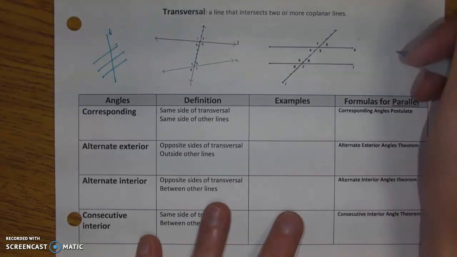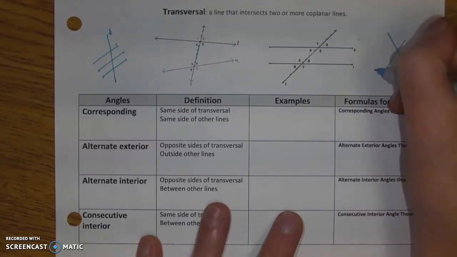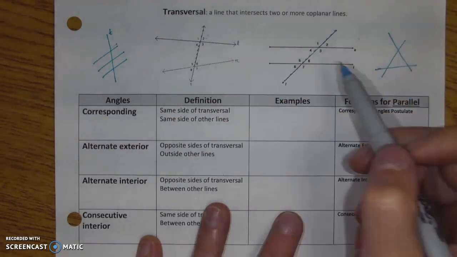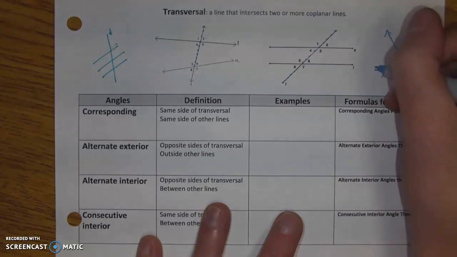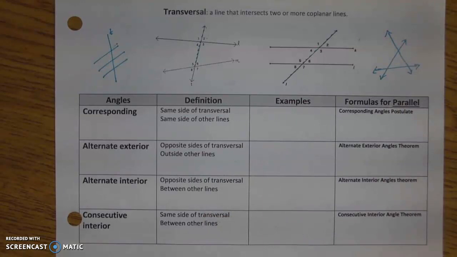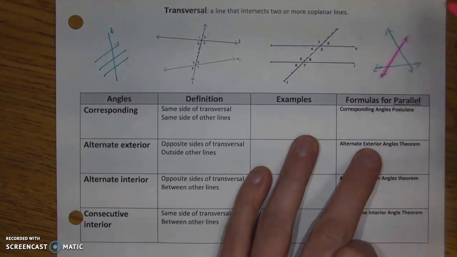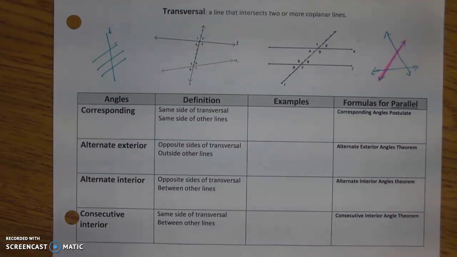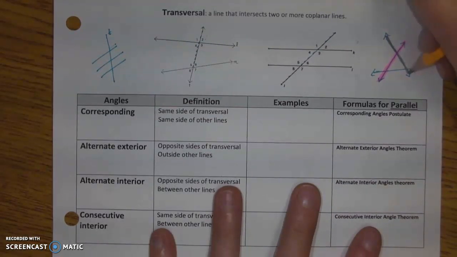And also be aware that sometimes transversals are going through lines that are not parallel, like this guy. So eventually the other 2 lines that it's going through are going to intersect. So here we actually have 3 unique transversals. I could talk about how this line right here is a transversal of the other 2. But I could also talk about each of these other 2 lines as a transversal. This one is a transversal of these 2 lines.